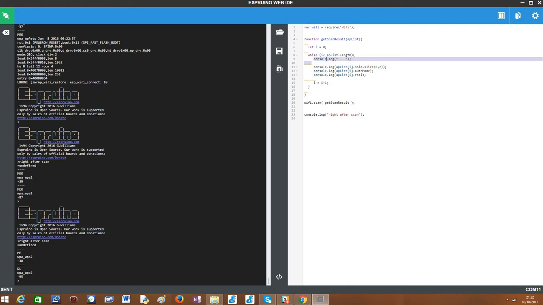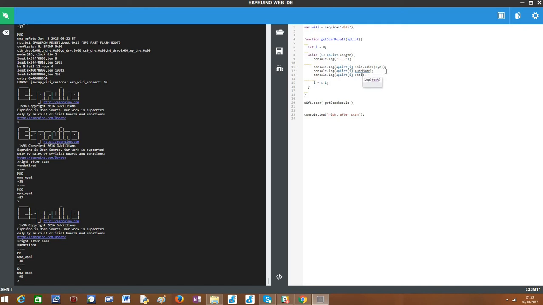We just print some separator characters, and then to the current index of the array we access this property, the SSID. This SSID is basically the network name, and I'm just adding here a slice. Think of it like a substring, just not to show the whole access point name. Naturally, if you are testing it on your private setup, you can remove the slice and just print the whole SSID. Then another information that we have accessible is the authorization mode to connect to this network. The attribute of the object is called auth mode.